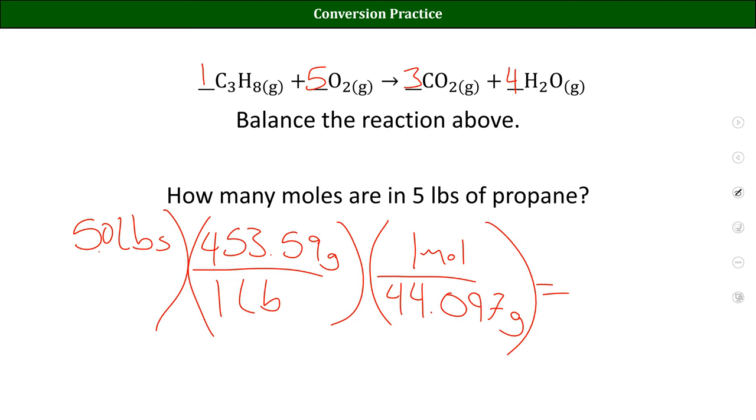Right? And so that process of using these balancing coefficients to figure out how much of something else we can make is called stoichiometry, which is a really big, scary word for a really easy concept once we get used to the idea of balancing reactions. All right, so stoichiometry is just a conversion. It's a conversion that says one molecule or one mole of propane makes 3 moles of CO2. When I say makes, that implies equals, right? And if we can say one mole of propane equals 3 moles of CO2, we can write that as a conversion. And now we can cancel out moles of propane and be left in moles of something else.